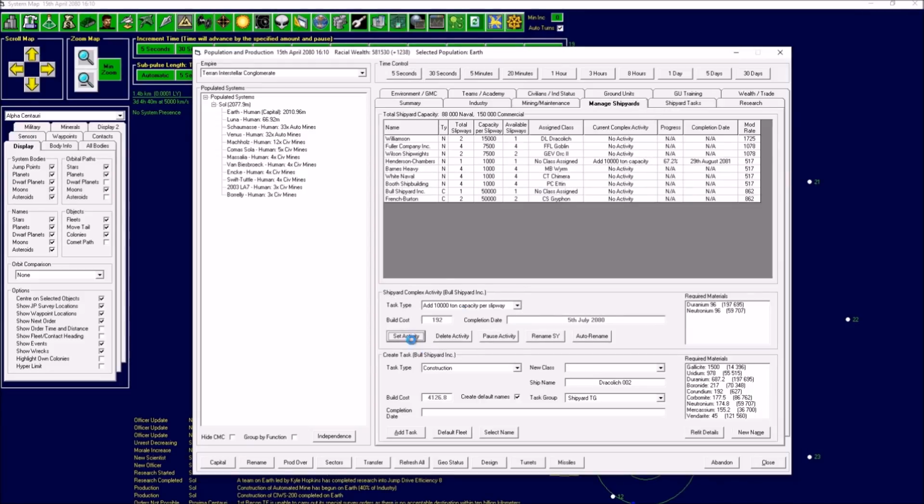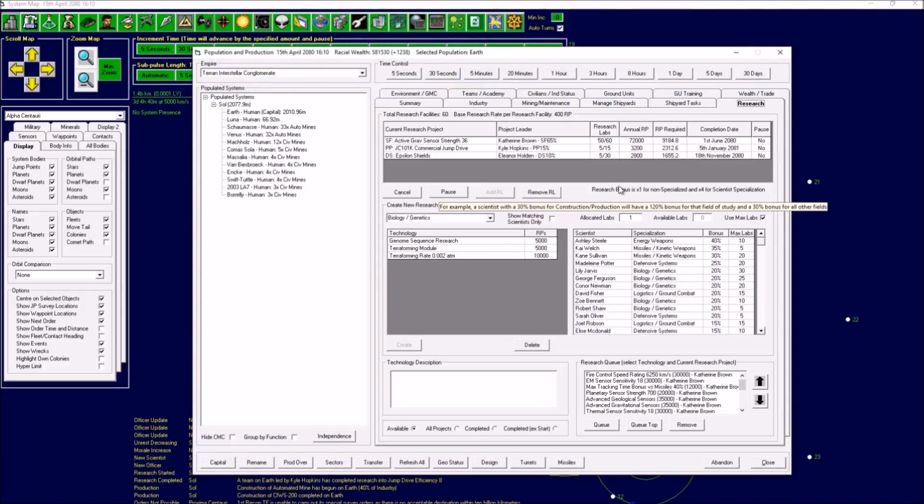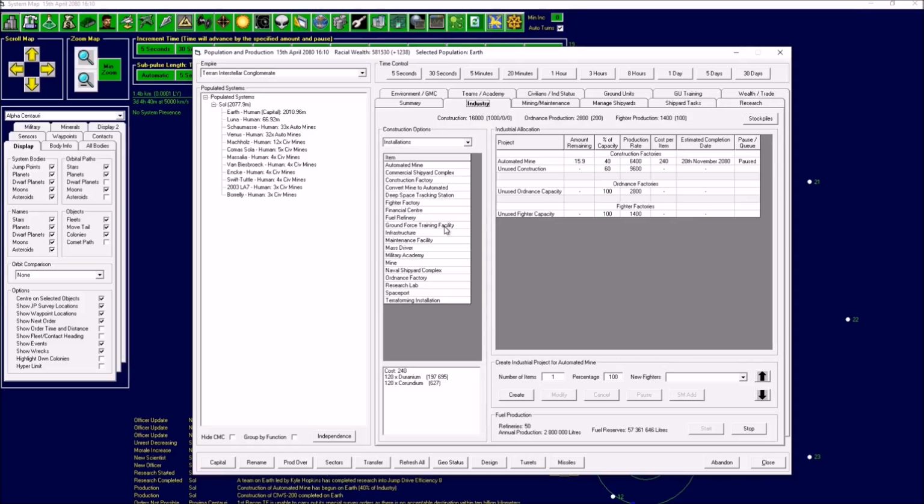So how large of a shipyard are we going to need? Well, we'll need that jump drive pretty soon, which we're researching now, but it's not going to be done for a while, because all of our research is in here, which I'm not regretting one bit, because it's a great choice and such. Automated mines are currently paused because we don't have the corundium to produce many of them. Do we want to make anything else right now?